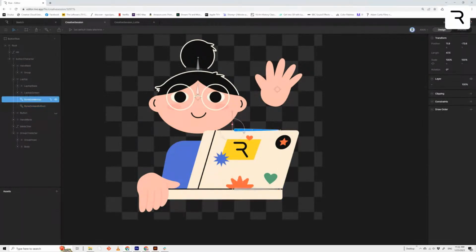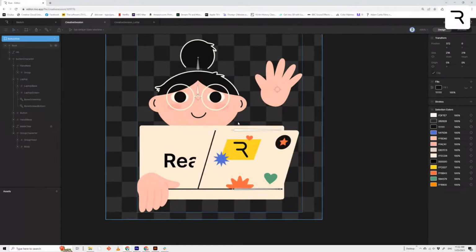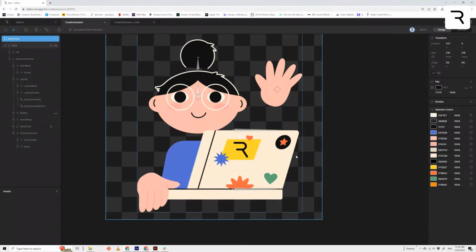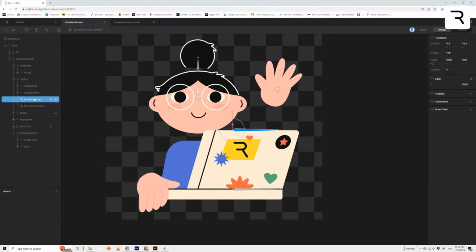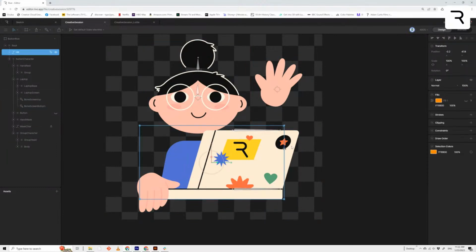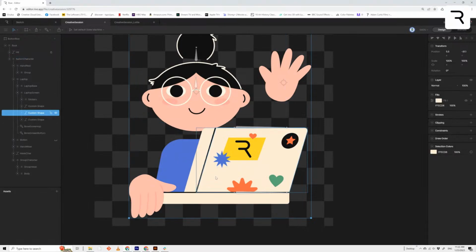So the keyframes are going to go to this. Oh, okay. So let me do that rigging again, so I can show you how to rig this. It's pretty awesome, and it's super easy.